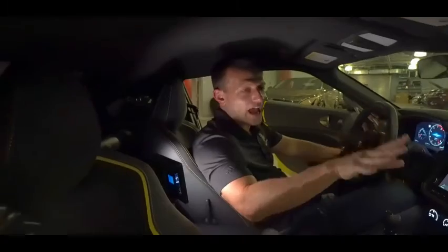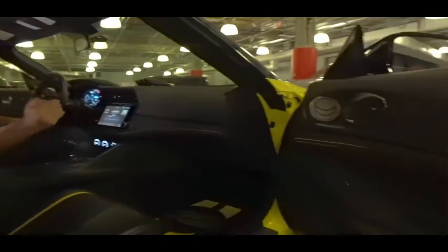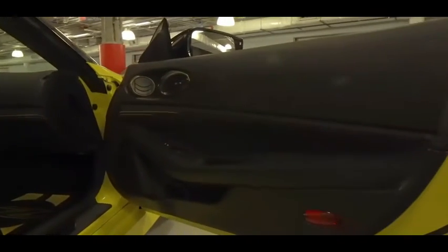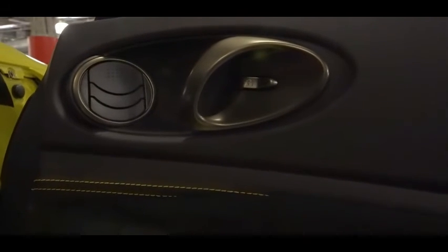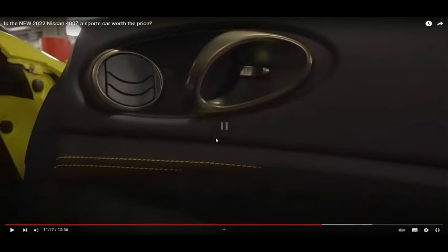Let's go to the door panel. You are going to see some connections with the current 370Z and the 350Z, but they brought it up a level. I love the gunmetal gray finish. You do still have the AC vents in the door, but as you drop down, if you look right where my cursor is, it looks like a banana color. I find that doesn't go nice on cars. If this car is JDM, put a JDM color on it and sell it.